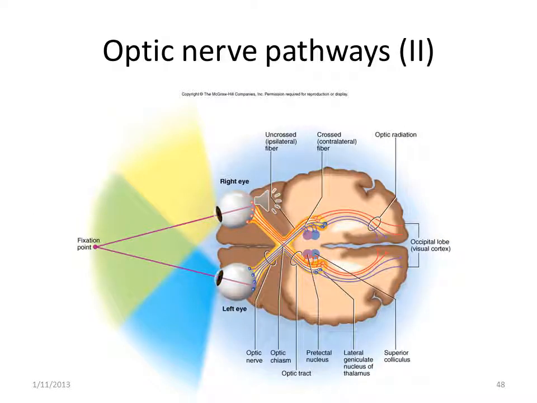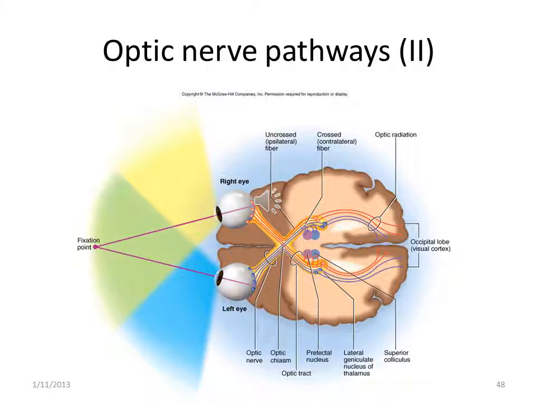This slide shows the two visual fields. The right visual field is shown in yellow, and the left visual field is shown in blue. Where those two visual fields overlap is the green region in the center. All of the light that's coming in from the right visual field is striking the retina of both eyes, right and left eyes, and then is being transmitted to the contralateral or left side of the visual cortex.